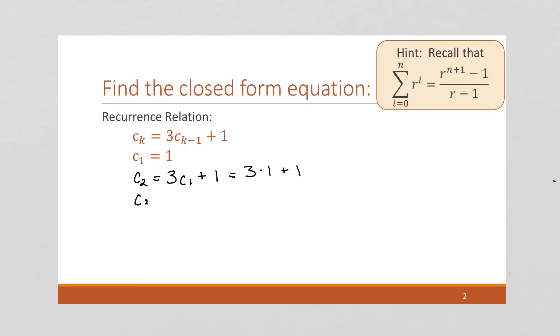3 times C3 is 3 times C2 plus 1. And again, I'm going to start by substituting these in. So C2, I'm going to substitute, I'm going to get rid of the 3 times 1 and just call that a 3, plus 1, plus 1.